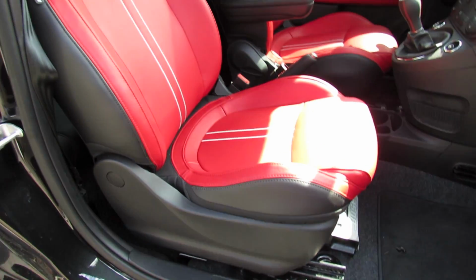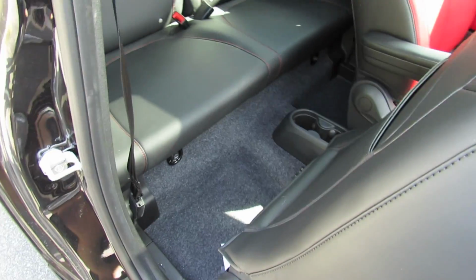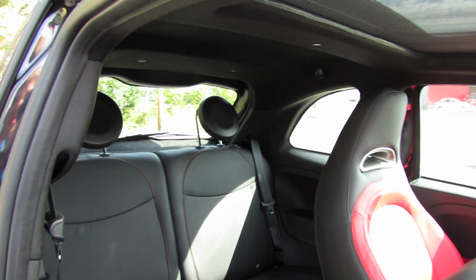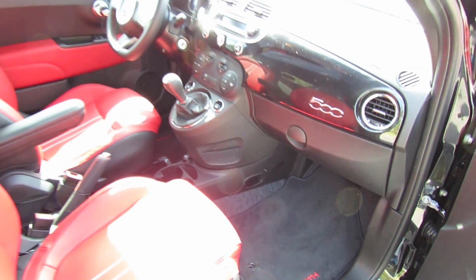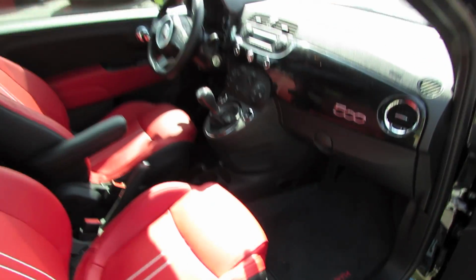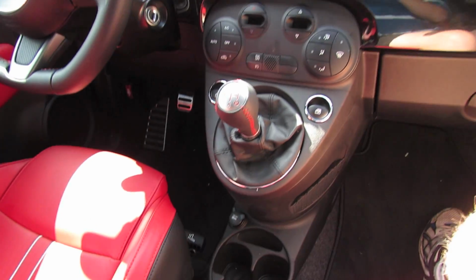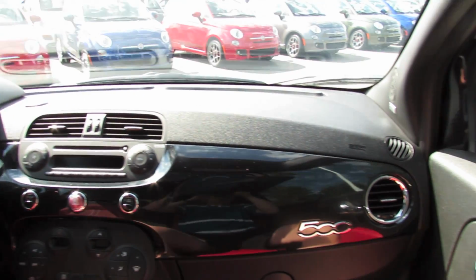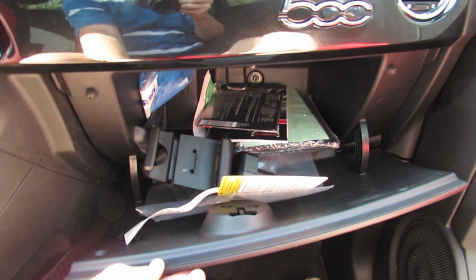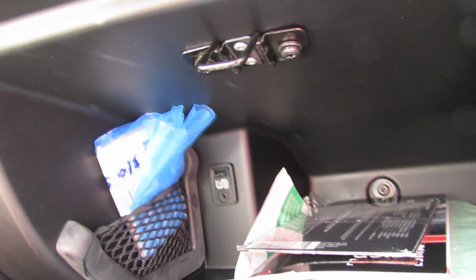Simple manual settings on the passenger seat, but you don't have the height adjustment. It's got a pretty reasonable sized glove box. Little storage pockets. It's also got your USB and auxiliary input in the back.